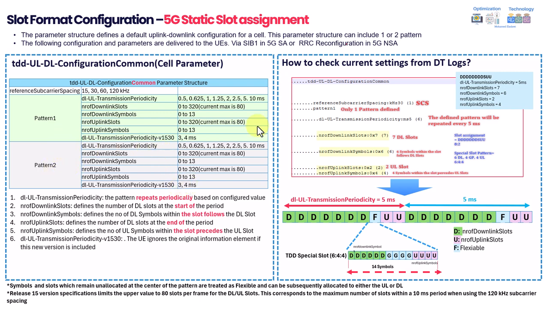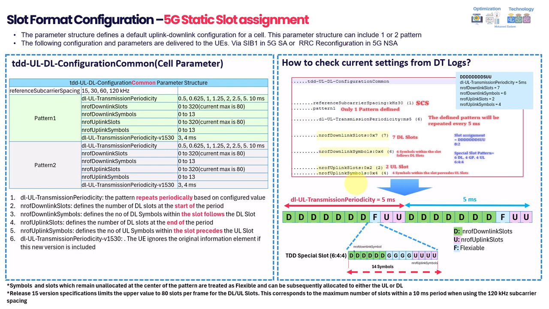Okay, now let me explain what is meant by pattern 1 and pattern 2. When I told you that, for example, if only one pattern is included within this message, this means the pattern repeats periodically based upon the configured transmission periodicity. This is even if it's only one pattern. Assume now you receive one pattern here with a particular configuration, then you have pattern 2 as well in the same message, with another configuration. So what will happen in this case? If 2 patterns are included within the message, then the second pattern will follow the first pattern. For example, the first pattern will come first, then the second one will follow the first one.